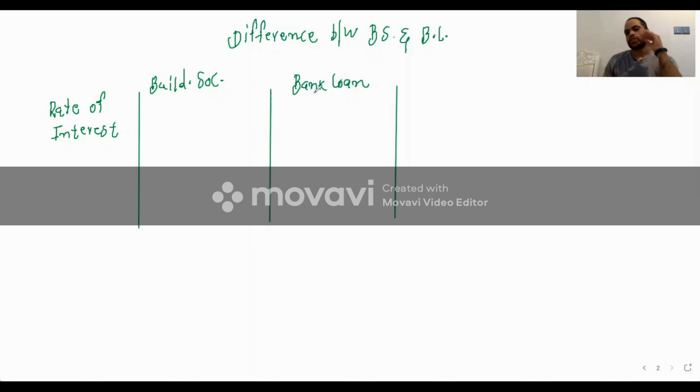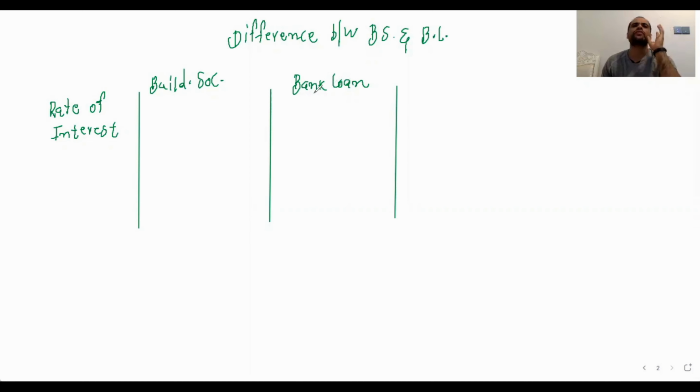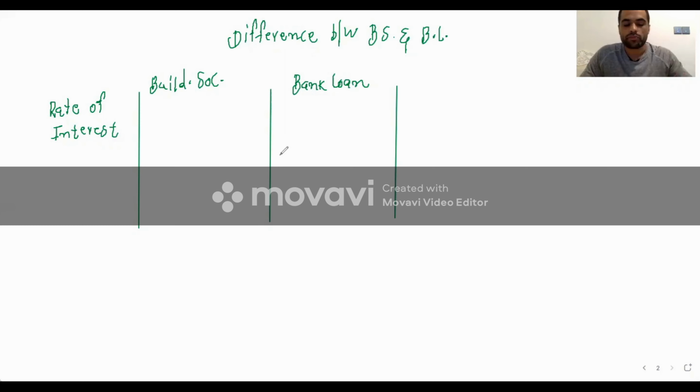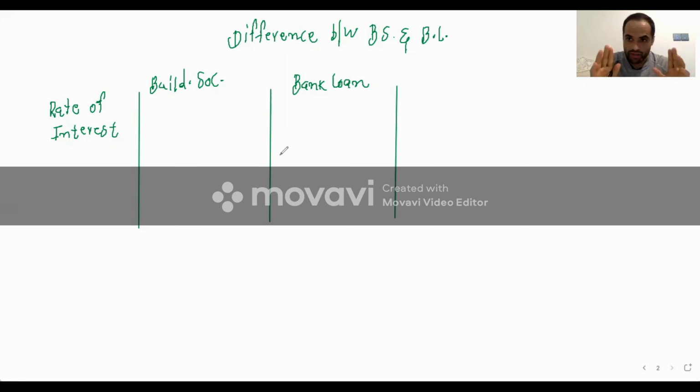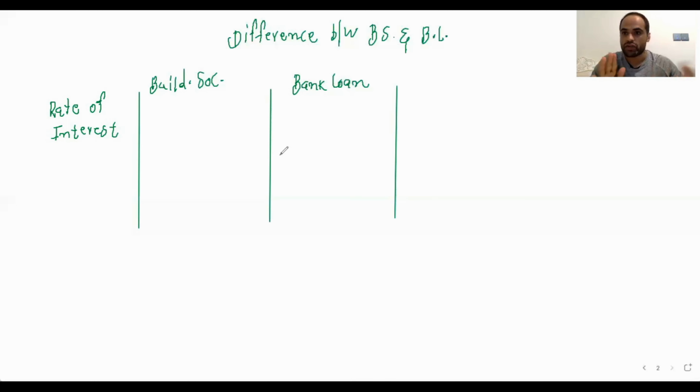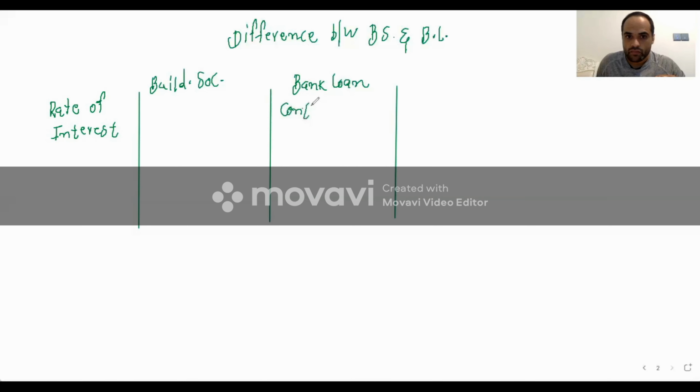In bank loan, rate of interest is standardized. All right, not really standardized. We call it controlled interest rates, because you know that banks are highly supervised by the state bank or federal reserve, or central bank. It is strictly regulated by government bodies. So the interest rate that banks charge on lending is not 100% dependent on banks, whatever interest rate they want to choose. No, it depends upon the government, whatever threshold or limits the government has decided. Banks follow those limits to lend money to people, and people pay interest following that rate, right? So these interest rates are well controlled.